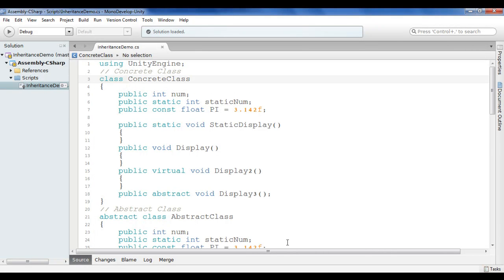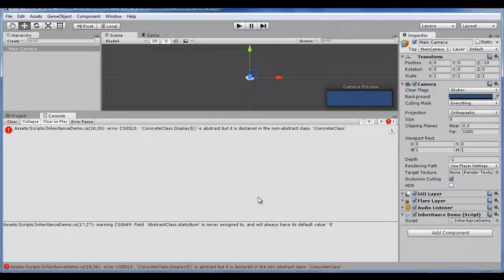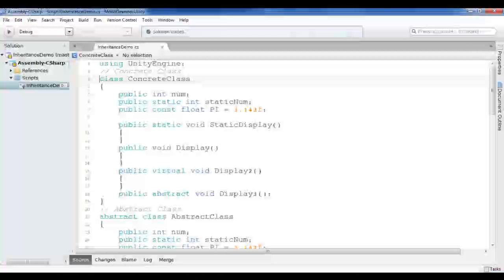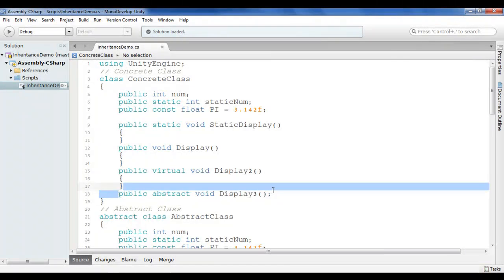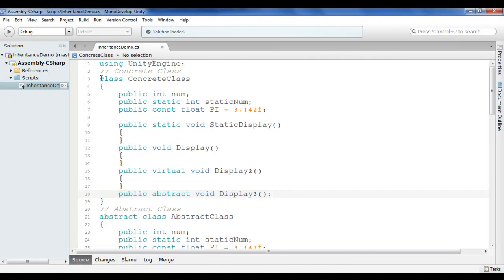If I say this, we are going to get the error message: concrete class display3 is abstract, but it is declared in a non-abstract class. Your concrete class is non-abstract, so you cannot have an abstract method in it. If you want to put it, then the system tells you to declare the class as abstract.